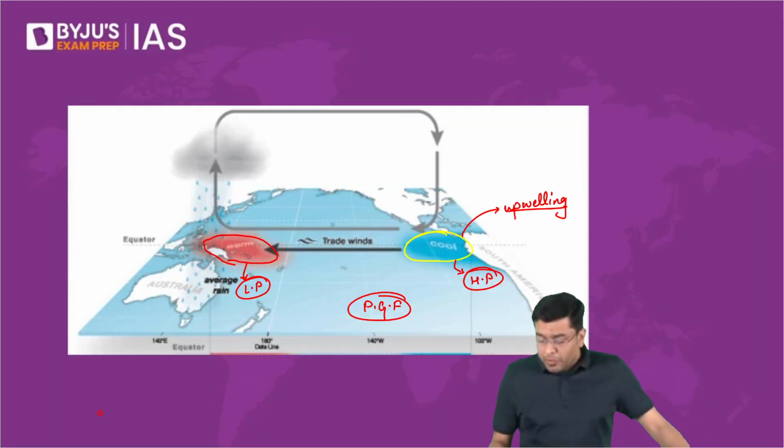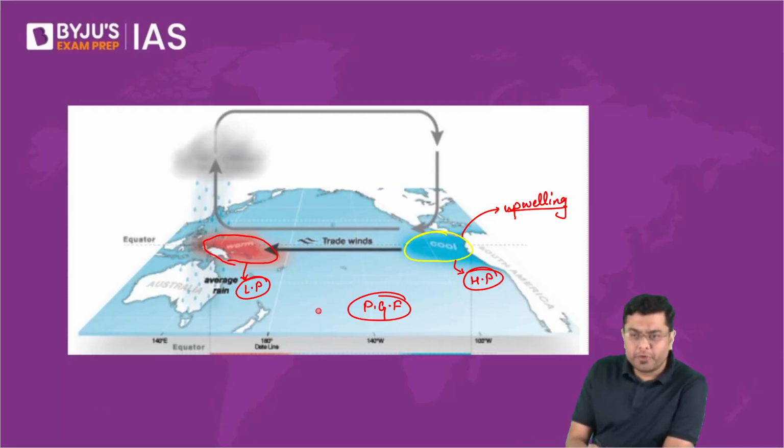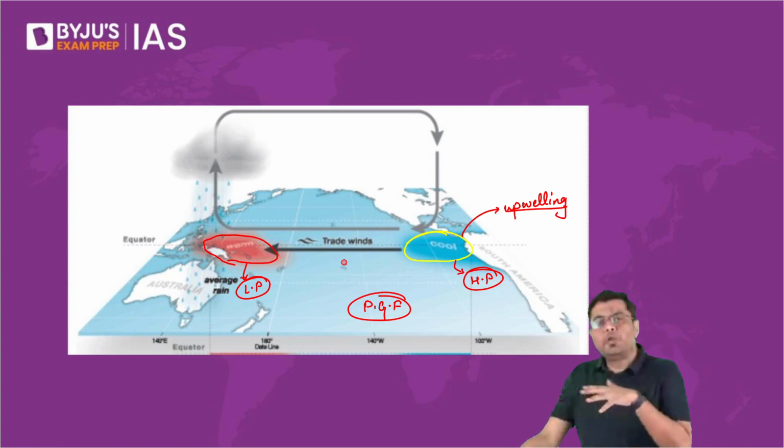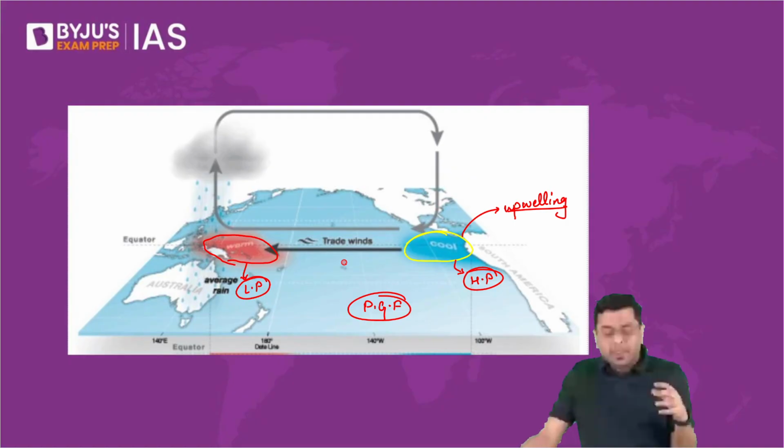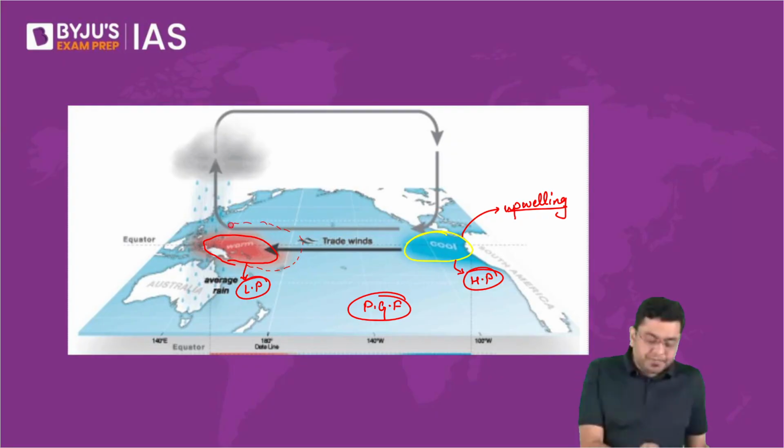So here, what you observe is that you have a pressure gradient force, and that pressure gradient force will carry more winds to the region of that low pressure. Now, as the winds are blowing, they will carry more amount of warm surface water along with them. So the area of that warm water will increase, isn't it? That will end up increasing. So sometimes what happens is that this region of warm water keeps on increasing.